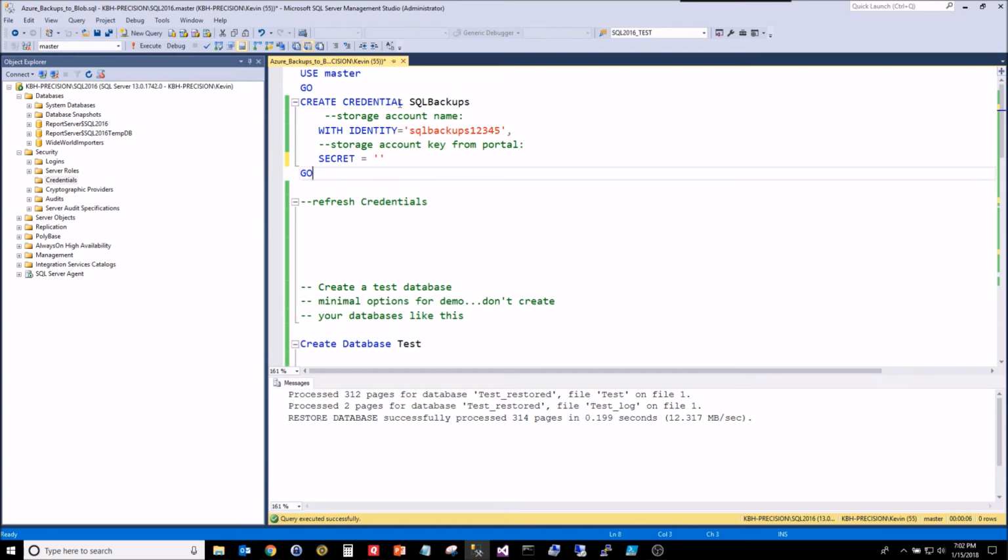We're going to create a credential, which is over here under security, credentials. If I refresh this, you see I've got nothing. It gives you a little plus, but there's actually nothing there. So what I need to do is create one, and I'm sysadmin. It's my laptop, of course I am. And the storage account name, that is what I put in earlier. So now I need the key. That's the secret. We love keeping secrets from people, right?